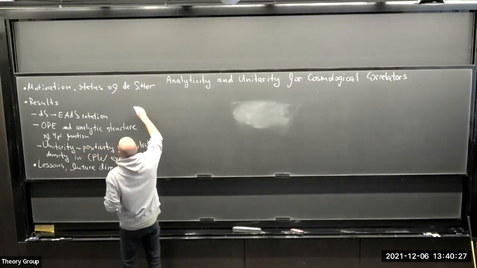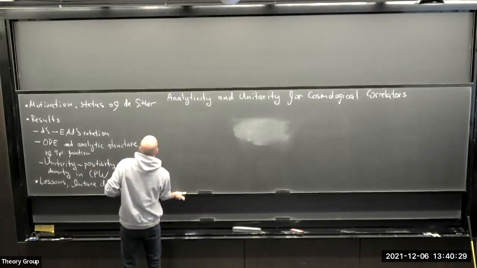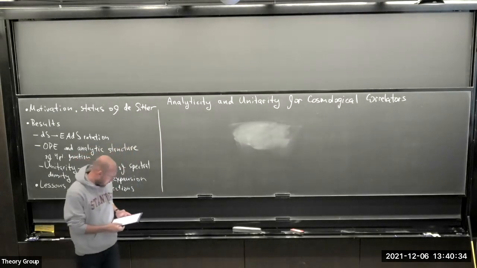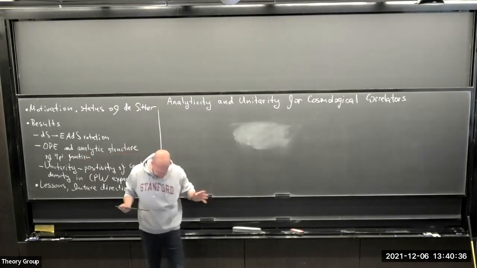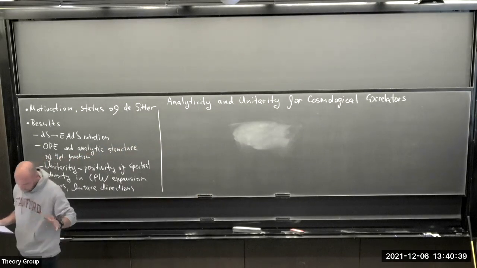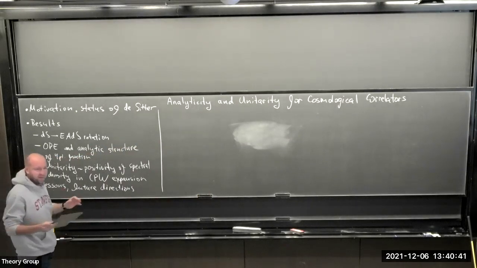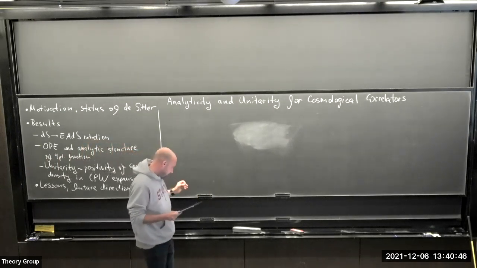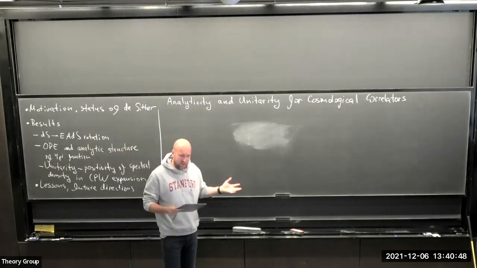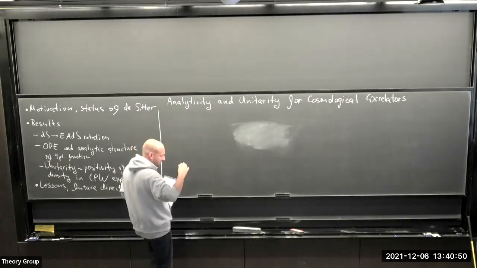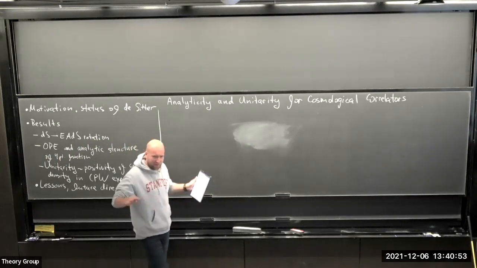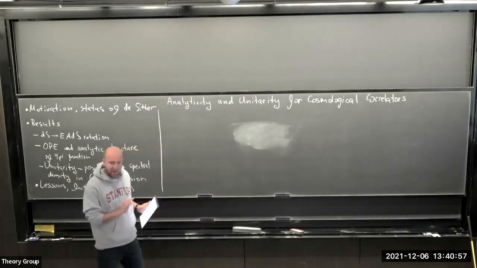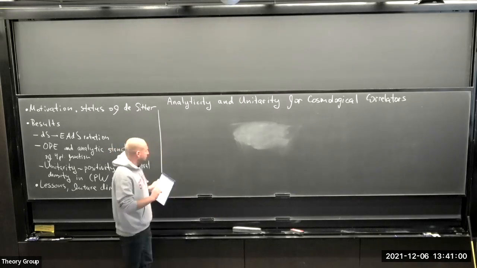Okay, let's start with the motivation part. So we're going to study de Sitter space, and actually in this talk de Sitter or quasi de Sitter space, so just cosmology more generally, will be roughly the same thing for me. Okay, but still, let's start with some observations. If we look in the sky, we see that the universe on large scales is very isotropic and very homogeneous, and also approximately flat.